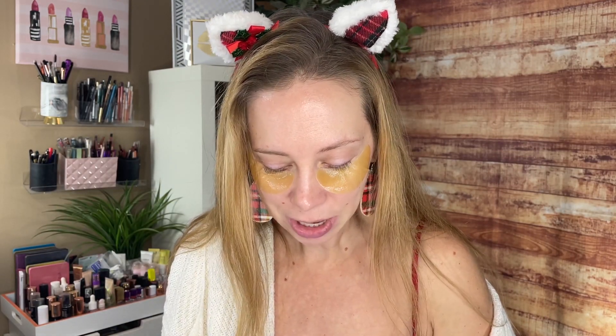I have several wet look shadows from Natasha Denona, and these look just like them, with two basic matte shades as well. I feel like this is going to be a stunning little palette. Then we have the Soleil, or Soleil Neige — I'm not sure if I'm saying it right, it might be a different language — glow highlighter. Again the white and silver packaging. That's what the highlight looks like — it looks like it's going to be a beautiful pinky champagne shade. I am so excited to try this!